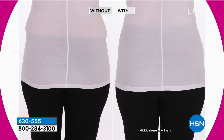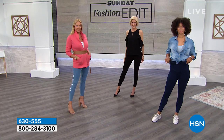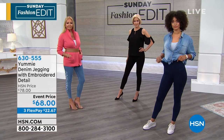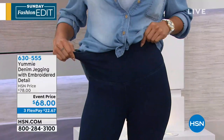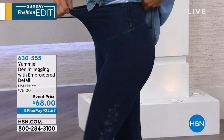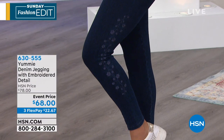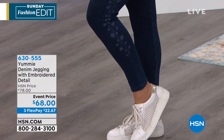The Yummy philosophy is to help you become the best version of you — to put you out there in amazing shapewear and leggings and denim and make you feel confident so you can go on with your day. That's the idea behind our philosophy, and you can read more about that on hsn.com. These leggings are doing just that — it's that balance of function and fashion, and there's fashion in the embroidery.